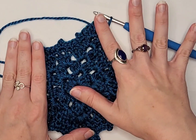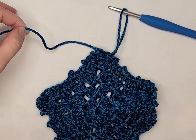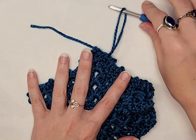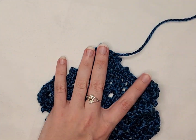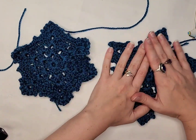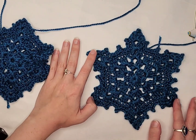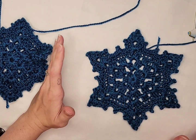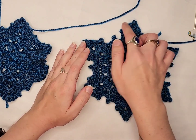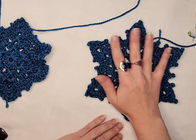and that is finished. I'm going to leave a tail to weave it in here. So I'm going to cut off, pull this through. It looks, you know, like it folds over. This one, I blocked it so it lays flat. I don't have anything special to block it. I actually just used my kid's diaper box and then a couple nails I just stuck and stretched it over. You have to get it wet first.